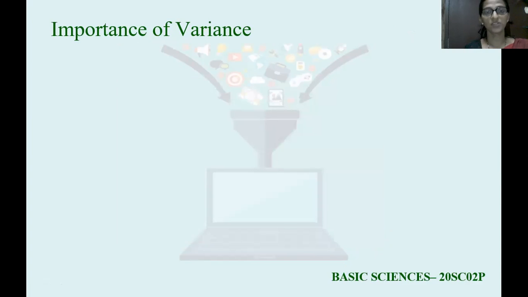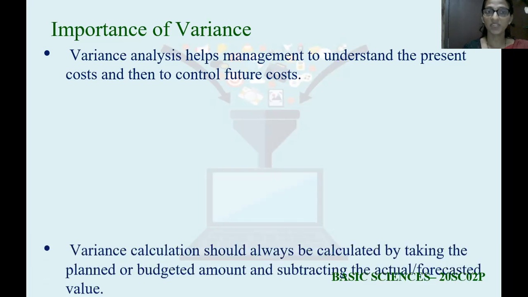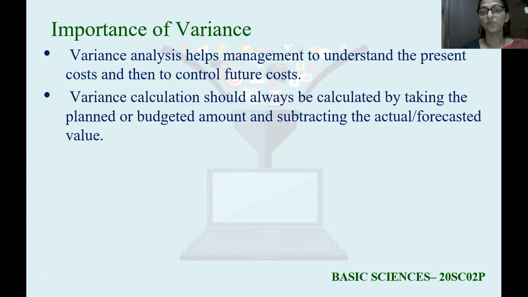Then the importance of variance. Why is learning about variance important? Variance analysis helps the management to understand the present costs and then to control the future costs. So when doing variance analysis, it should always be calculated by taking the planned budget amount and subtracting the actual or forecasted value from it. Suppose we are running a company.